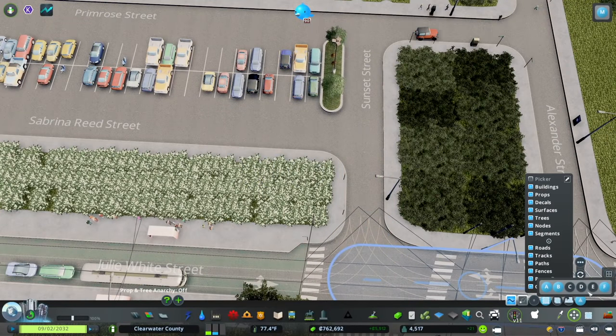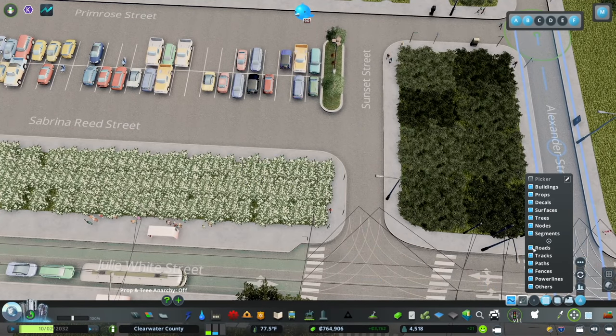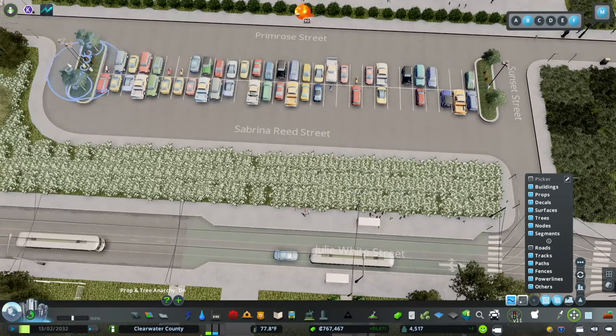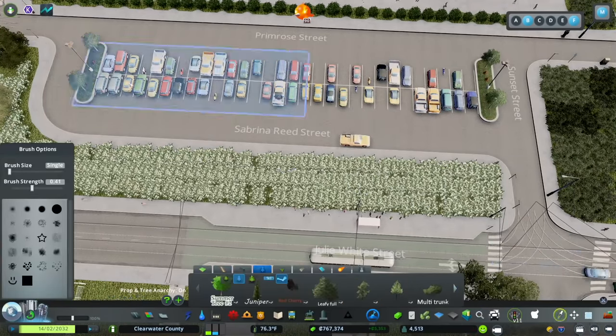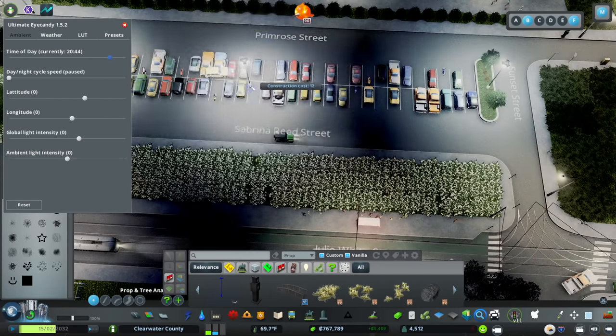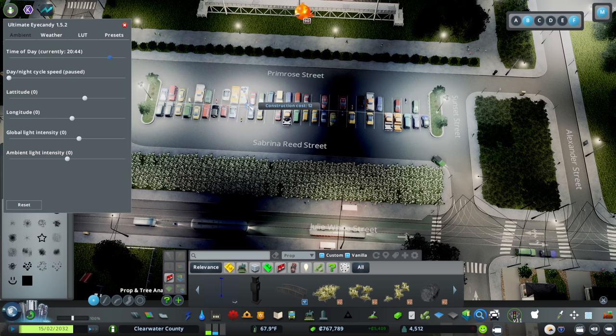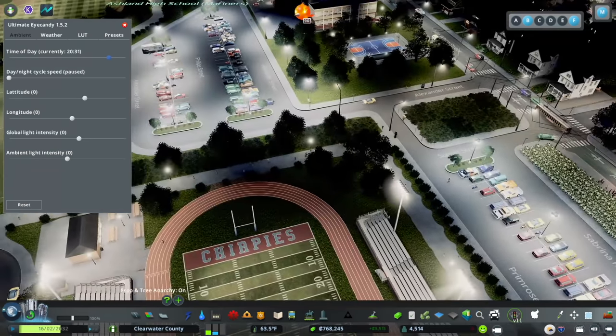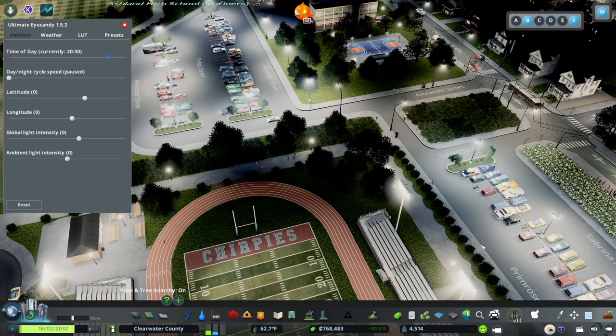We will take off roads. And once again, with our lighting, let's go into night. Make sure that we're spacing these appropriately. There we go. Interestingly, we do have a dark spot over here.